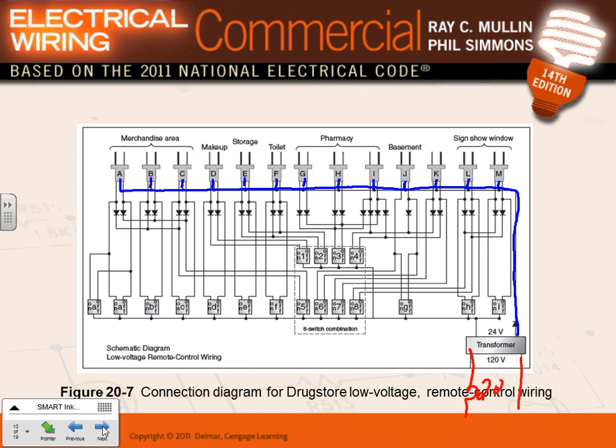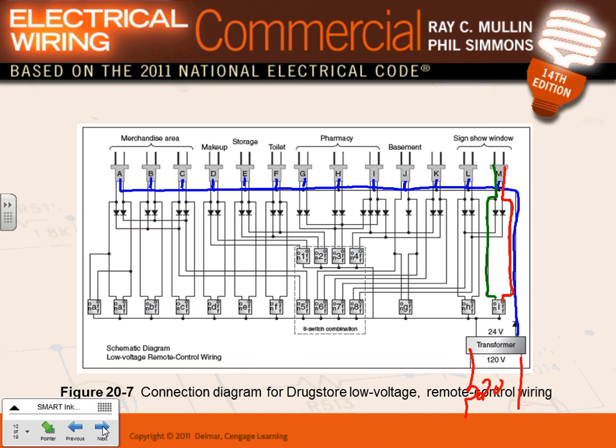Then the second one, if I take this switch right here, on off, I have one switch to turn that on, and another, let me use green here, another one to turn it off. Now, what I showed is basically three wires: one is common, and the other ones turn that light on and off in this sign show window. Then they use these diodes to control the flow of energy. By using the diodes, they make the current go one way, but not the other way. And then they can make one switch control everything.